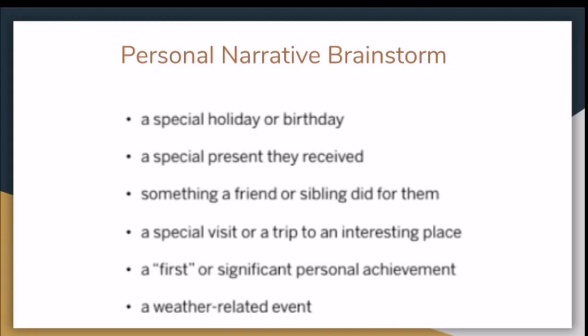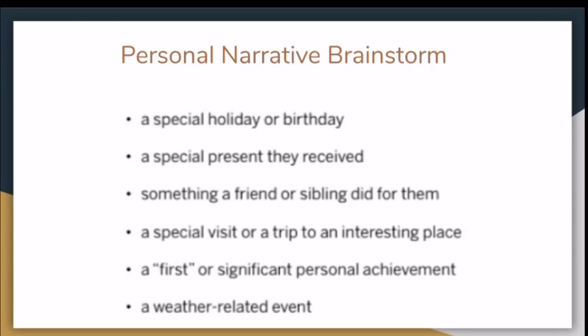Personal narrative brainstorm. So with your parent, you're going to brainstorm something that you're going to write about. Here are some examples you can use. A special holiday or birthday. So if you went to Chuck E. Cheese for your birthday, you can write about that. Or a special holiday that you celebrate with your family. A special present that you received. So if you have a necklace from your dad or a ring or something like that, you can talk about that.